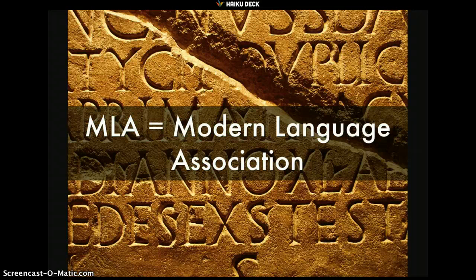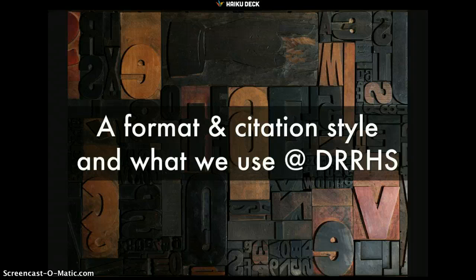And the Modern Language Association is the governing body that oversees and lays out the rules of what MLA format is in terms of both the format, so, for example, if you're formatting a research paper, and citation style. So think about the works cited papers that you create or will create that come at the end of a paper that tell us what work you used from other authors. It also happens to be the format that we use here at Dighton-Rehoboth High School.